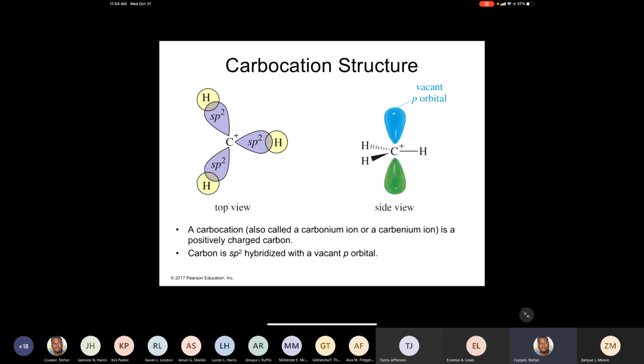A carbon cation is a molecule that has a carbon with an empty p orbital. The geometry here is trigonal planar, and the hybridization of that carbon is sp2. What's important to keep in mind is that because a carbon cation is sp2 hybridized and trigonal planar, that shape is going to dominate the chemistry. Planar is the same as saying what? I can equally come from the top and the bottom. Very comfortable with that?